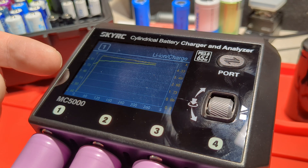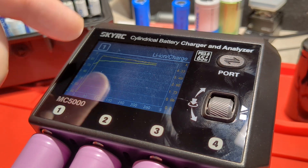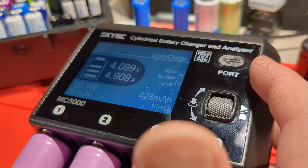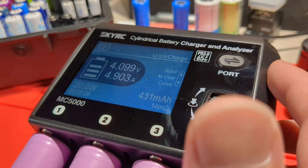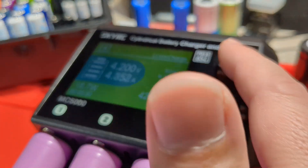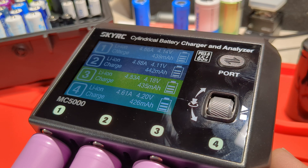You can see the current is gradually going down ever so slightly — it started off really low and then went up to 5 amps. We can switch between each port by clicking the port button. It's got a different color scheme for each slot or port. Here's the overview screen at the top.